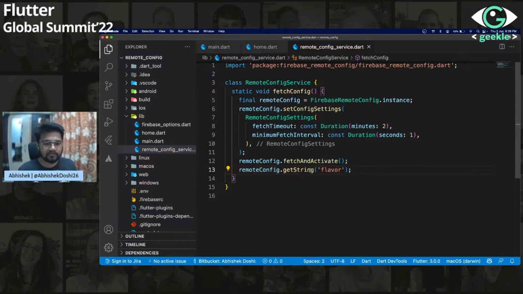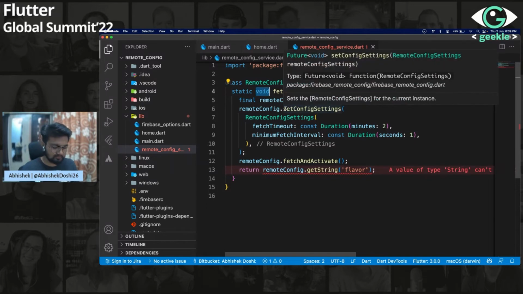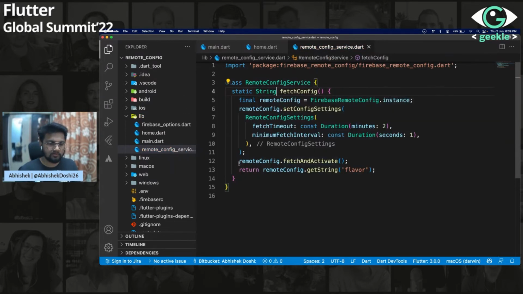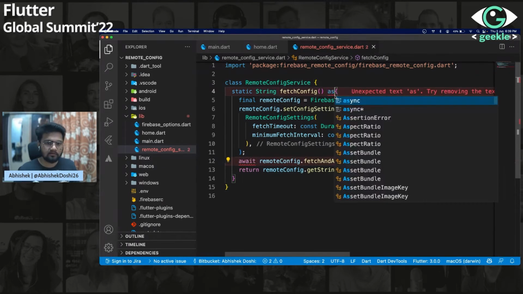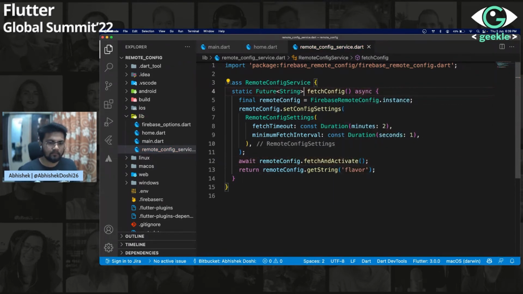This would return a string type. So let's just return this and change the return type. This is a future, so let's await it. This is also a future.